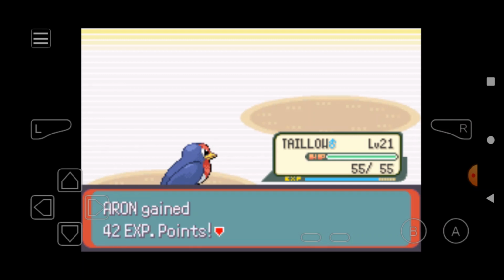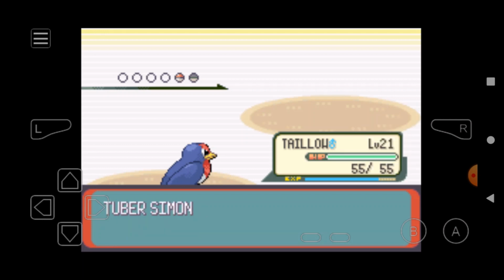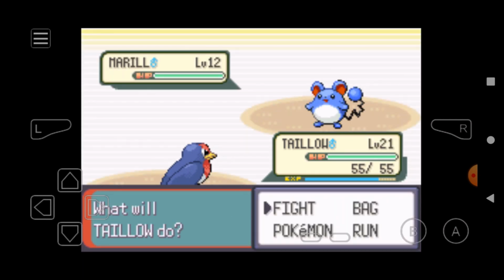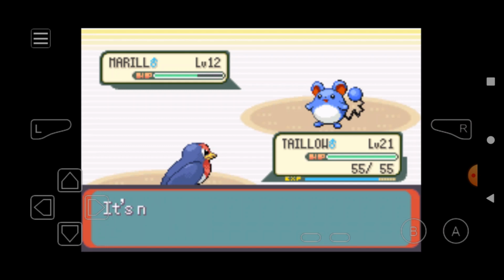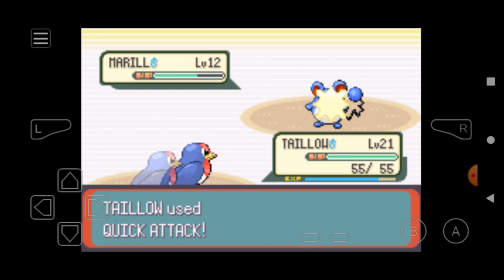I only get 42. That is rubbish, though. Right, choose Marill. No. At least I might get more experience points. Could really do with an electric. Usually you've got an electric Pokemon by now, but obviously not. Why is it okay against Azurill, but not Marill? I don't understand that. Has Marill got a second type or something, then?